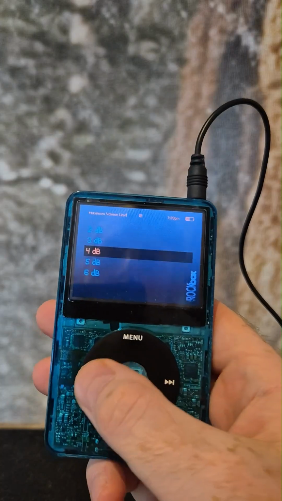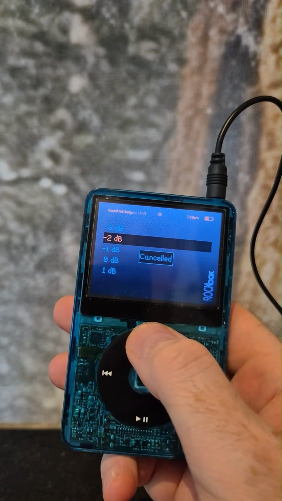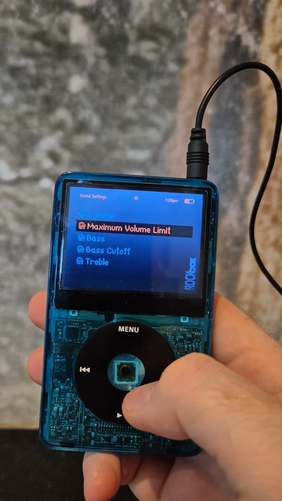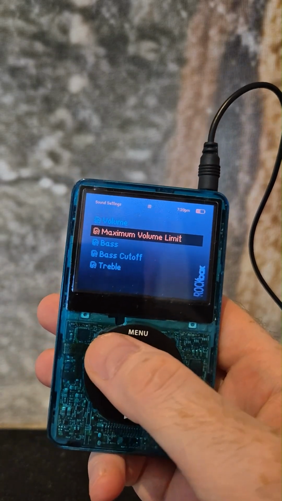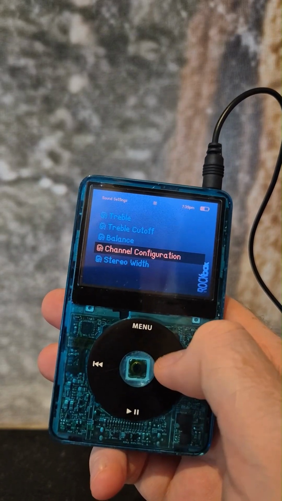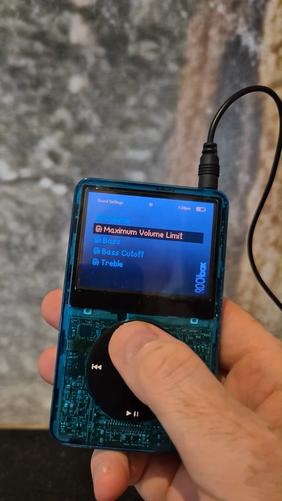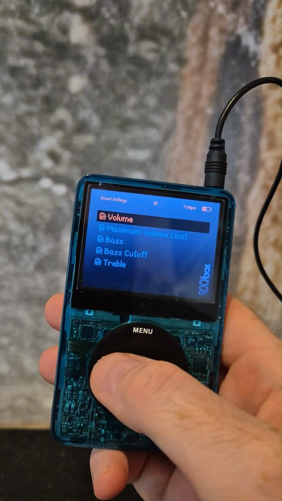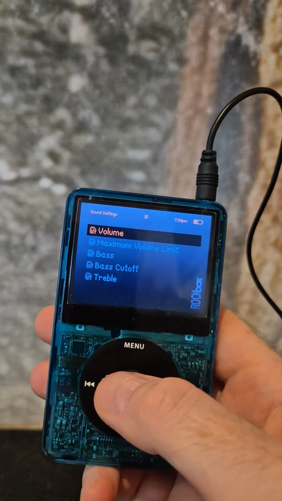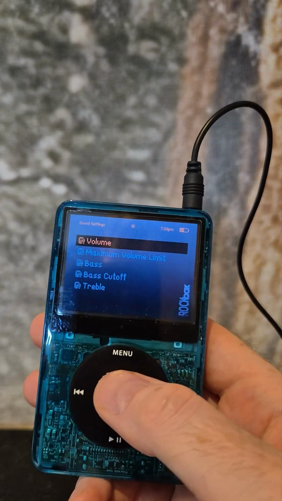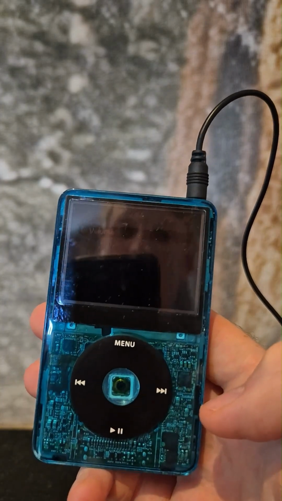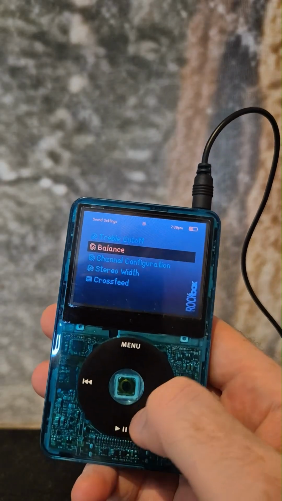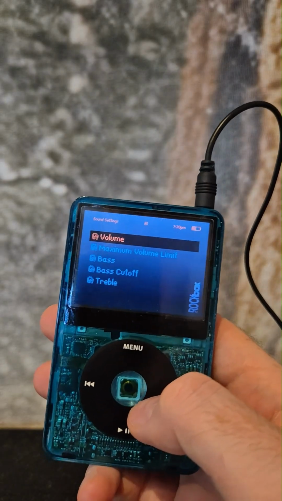But yeah, so these are just some of the settings. These are the main settings I use whenever I set up a new iPod with Rockbox. As you can see, there's like a million other settings that I didn't even touch. I don't know what a lot of them do, to be honest, but I haven't needed them so far. I tend to only research them as I think of them and need them. But yeah, on the Rockbox website there is so much documentation. Everything you need is on there if you need to find something I haven't covered here.